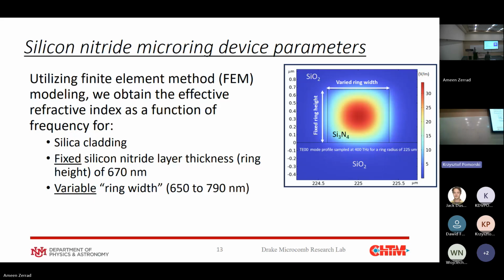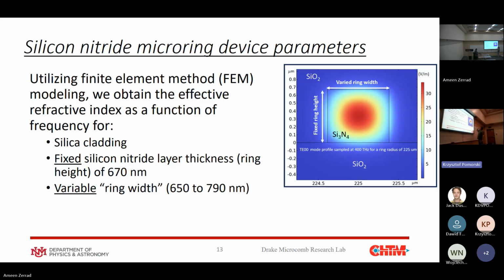Right, and we have our variable ring width here. Also, I should probably point out, this is what I see on COMSOL, guys. I think it's actually pretty cool. You guys probably can see it, but I'll still turn it anyway so you can see where I'm pointing. Essentially, what you're looking at here is the cross section of your ring resonator. So this is the ring width. That's the fixed ring height. This is silicon nitride. It's sitting on silica, and it's also cladded in silica.